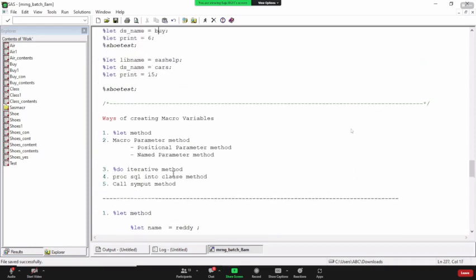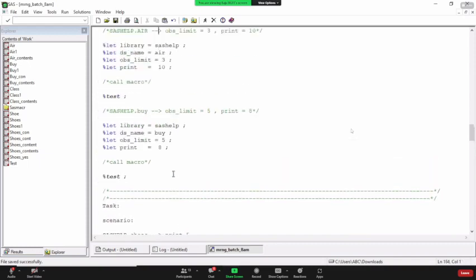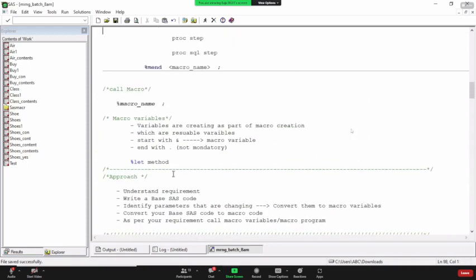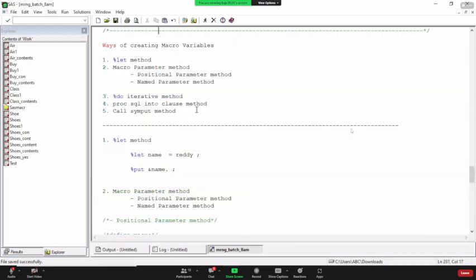So the next method is the percentile do iterative method.